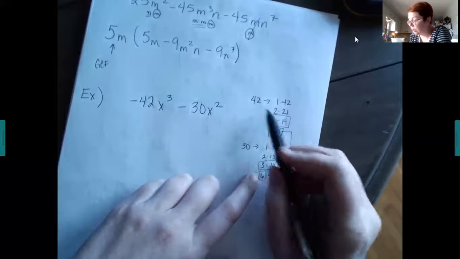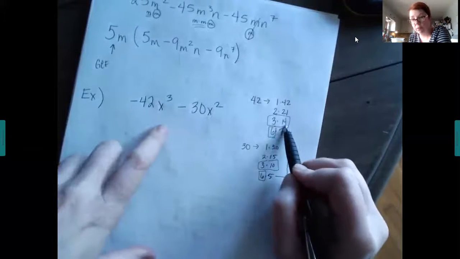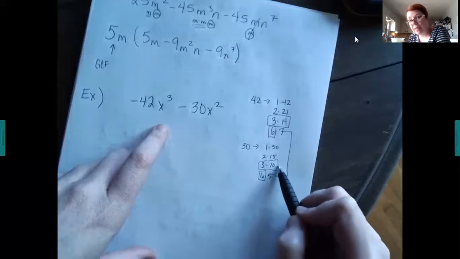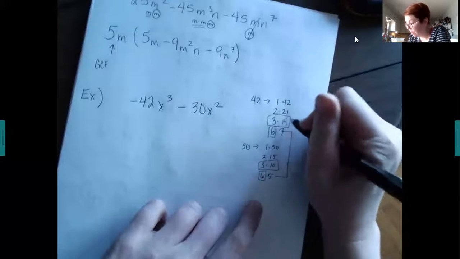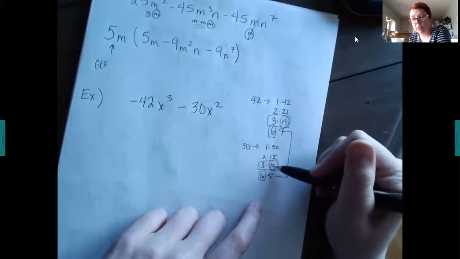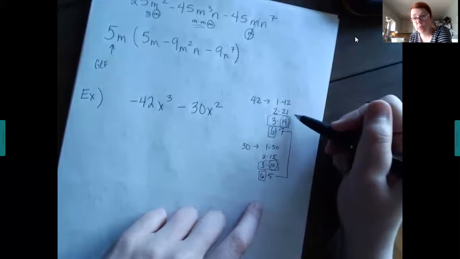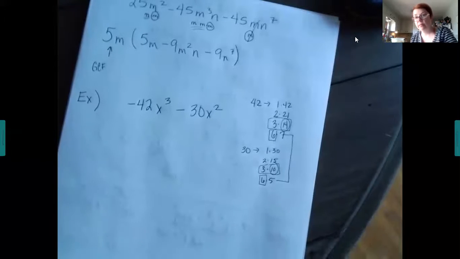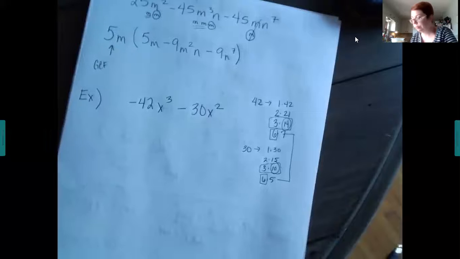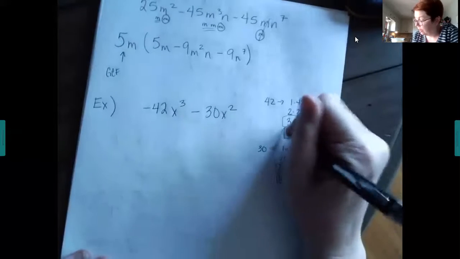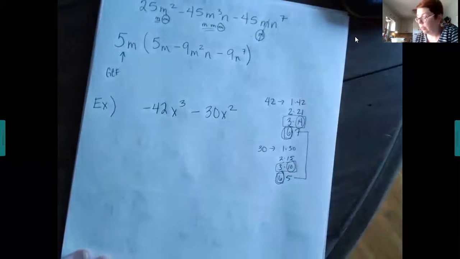Can I divide 42 by 3? Yeah, I get 14. Can I divide 30 by 3? Yeah, but I get 10. And so between 14 and 10, again, two even numbers, I could go ahead and divide them again by 2. So if you still have stuff in common, number-wise, keep going, okay? All right, so I think we settled on 6 as a number.